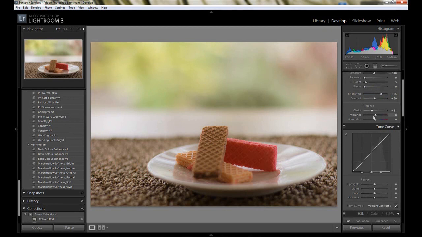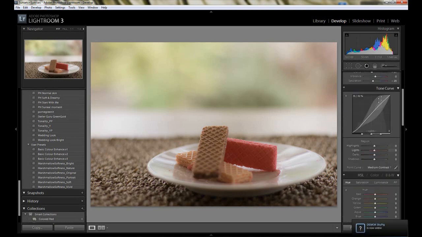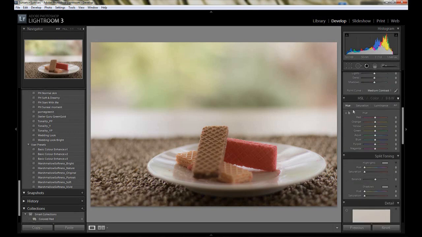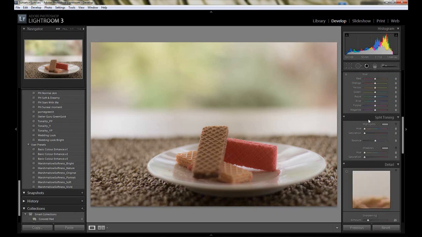So we're going to leave the vibrance as it is, but then reduce the saturation to about negative 20 just to help flatten out the image again, and just pretty much make the split tone look a little bit better. Now again, this is all personal preference, so you might not like what I like, and you know, adjust the effects until you're happy. I'm going to leave the tone curve at the default medium, and I'm going to skip hue, saturation, luminance since we don't need it for this specific photo.